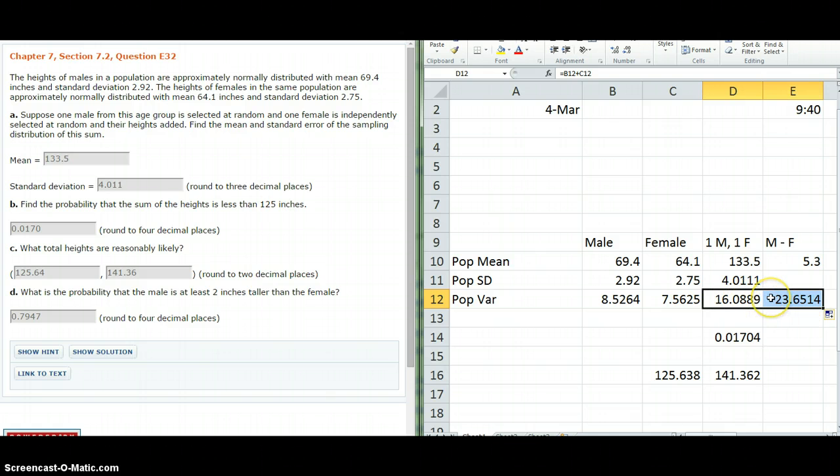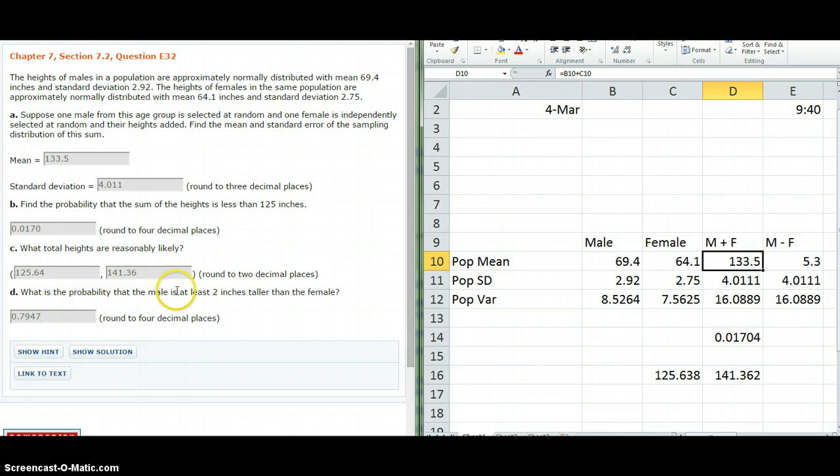Oops. Okay. So here I extrapolated a formula a little too far. I actually want B12 and C12. Okay, and that should give me the 16.09 again. So I'm going to have the same standard deviation and variance whether I add the two or subtract the two. And maybe really I should, for greater accuracy, write it like that. So the mean will be different depending on whether I add or subtract them. The variance will stay the same.